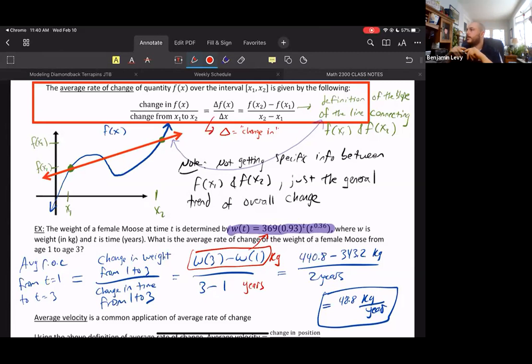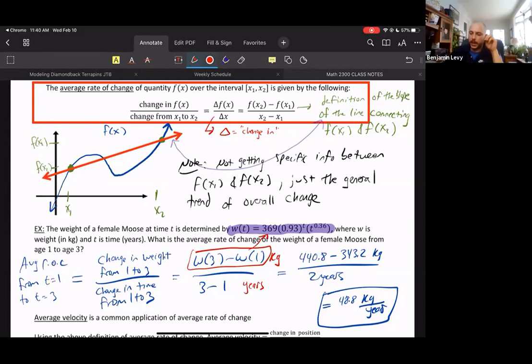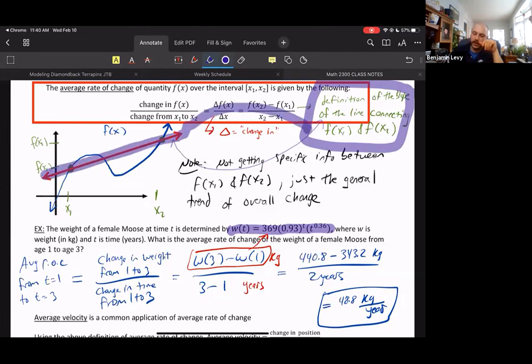Other thoughts? Isn't this kind of like y2 minus y1 over x2 minus x1? That's exactly right. Yeah. So that's what we were saying up here. This is literally just the definition of the slope of a line, which is exactly what you just said. Yep. That's exactly it, which is what I was trying to say in this picture, right? We're just calculating the slope of that red line. It's just connecting the 2 points. Yep.